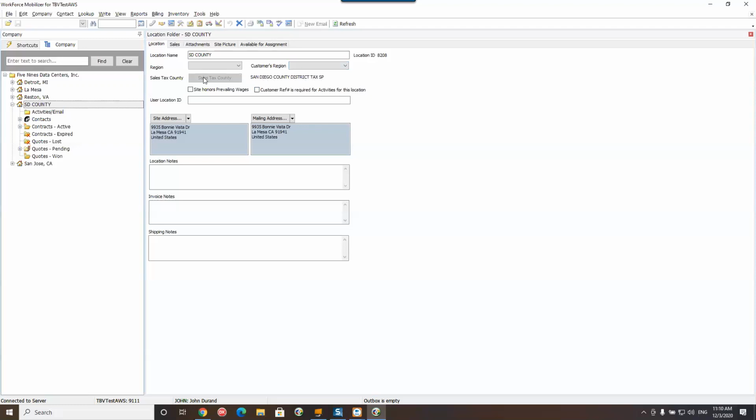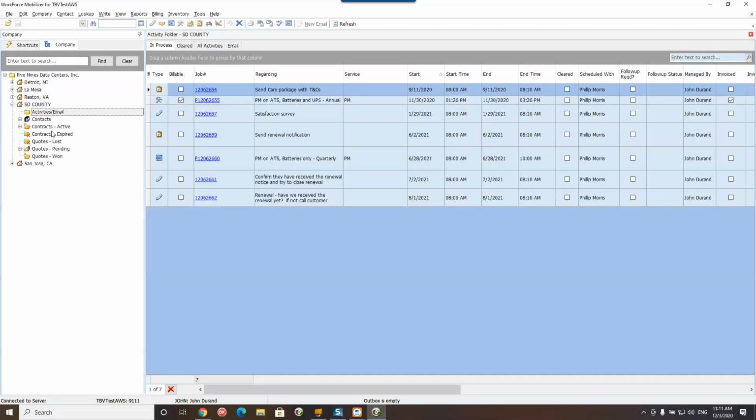You'll notice also that the sales tax county button is grayed out. You usually see this sales tax button as not grayed out if you don't use Avalara, because it wants you to say, hey, tell us what sales tax county it is, and you manage your sales tax county in the system and your sales tax rate. You're responsible for those. With Avalara, there is no need for that anymore. Avalara will take that over and update all the transactions for you. So let's go and actually take an activity here in the system for this.